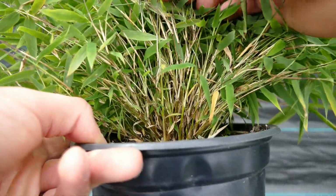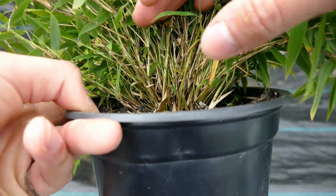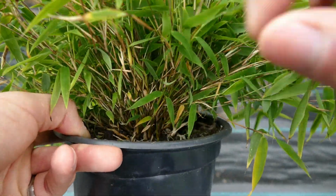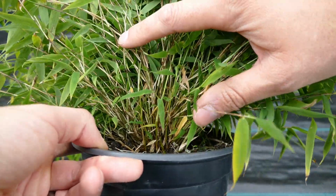And the bamboo canes, when they mature, they get really quite a dark colour. You can see the new ones coming through are green there, but some of these older ones are going dark. This will be a dark cane bamboo variety. And the leaves are also slightly larger on this, but leaves aren't actually too different. It's mainly the canes. These are taller canes, slightly more sparse, and they've got a nice dark colour.